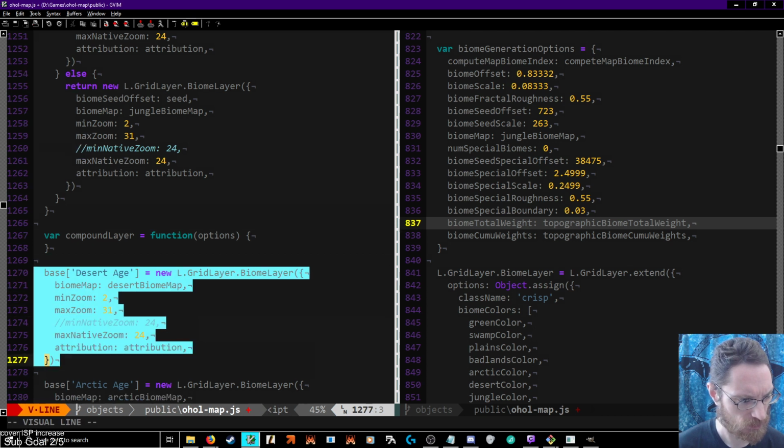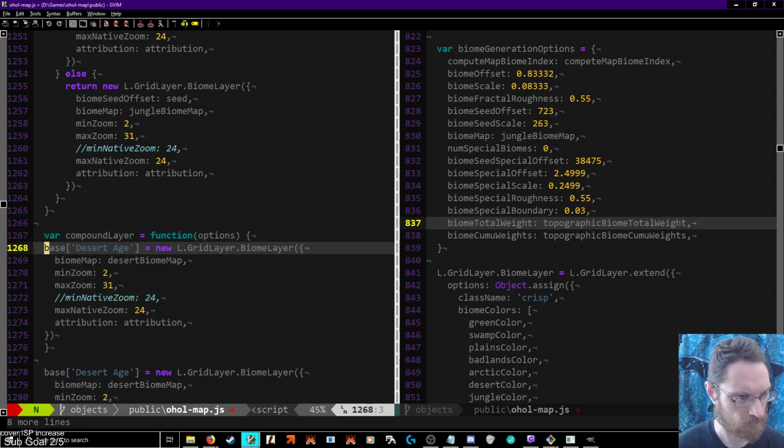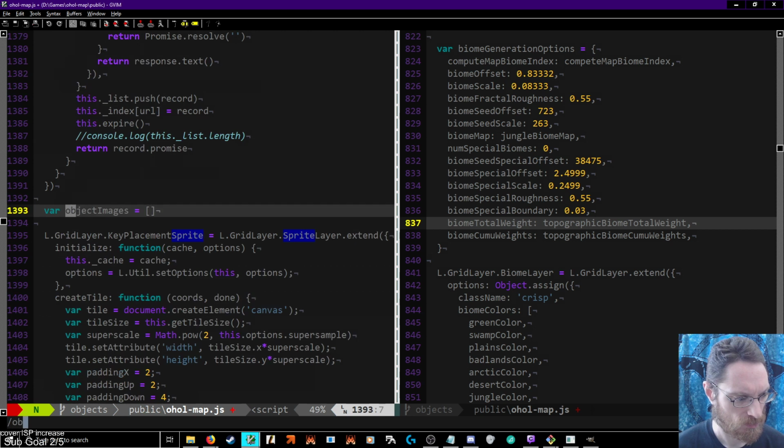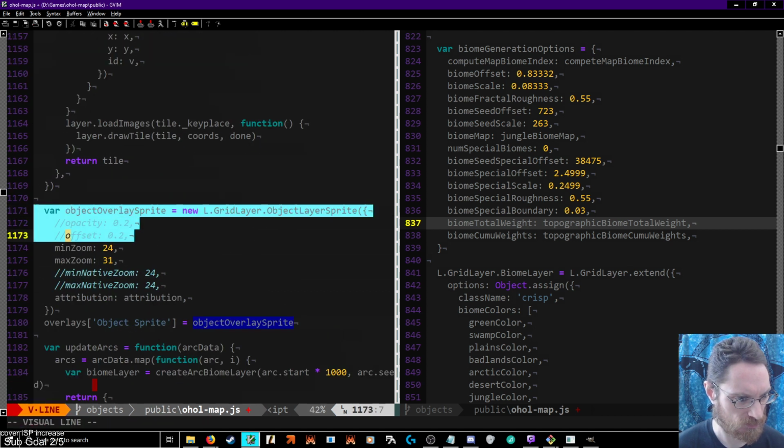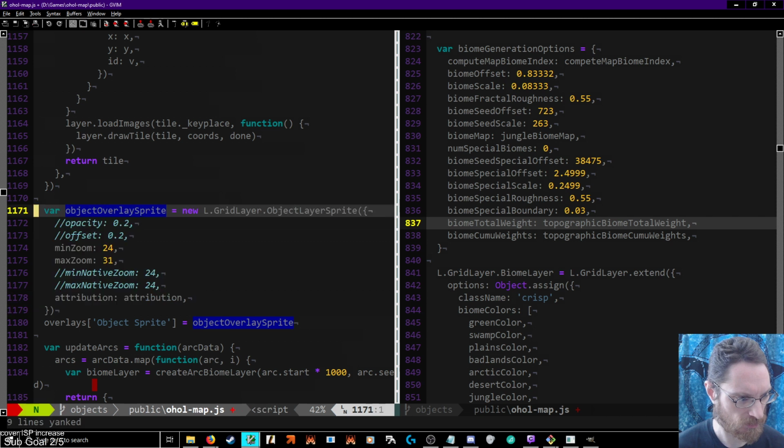So a biome layer bit is going to look like that. Object overlay sprite may look a little bit like that.